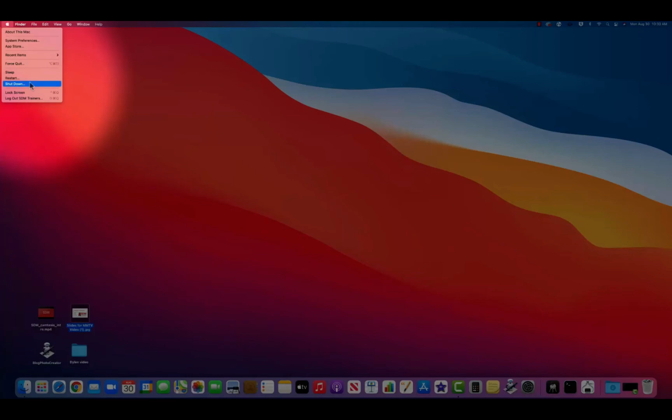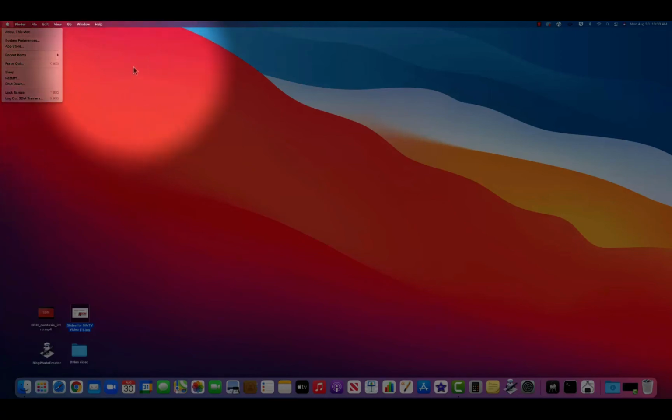And it is good to do periodically because it just allows the computer to do some maintenance that it can't do otherwise. Sometimes when you run an update, it will require a restart, and that's always important to let it do because updates are very important. Most of them are security updates, and then some of them have other functionality. Lock screen and log out are less important for most people.